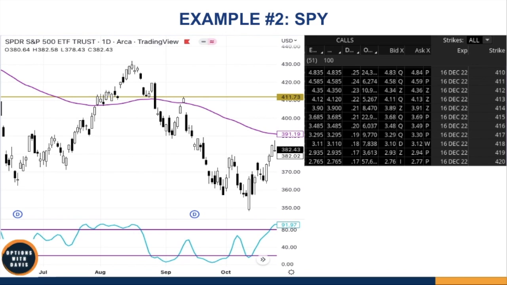Let's go on to find key criteria number 2, and that is to draw a line on the previous high, the resistance level down here. So we can see that it's 411. Now there's another resistance level down here which is above 430, but we know that it's a little bit too far from the current market price, and there is no way we can construct a bear call spread with the credit which we want at 430, because it's just too far away. So at the moment we can only go for 411.